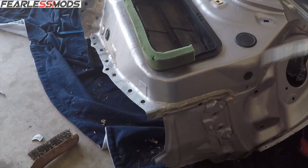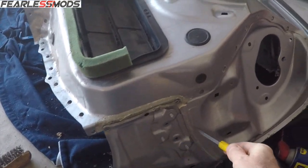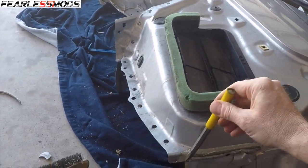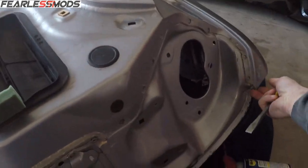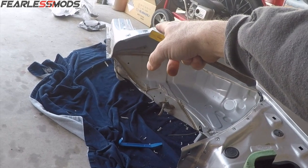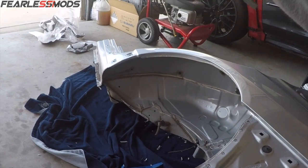What I'm trying to do is make sure that I'm not damaging, I want to learn more on this piece than on that. So even though on this piece I can damage stuff that's not part of the piece that I'm pulling off, I don't want to, because I'm not going to want to damage it on the car when I pull it off. So I'm trying to be very methodical about how I go about this as I work my way around. So far we've got it loose pretty much from here all the way around to here. That's just seam sealer, which I've chiseled away and should pop off pretty easy. But before I do that, I'm going to go ahead and start working on these spot welds around that side.